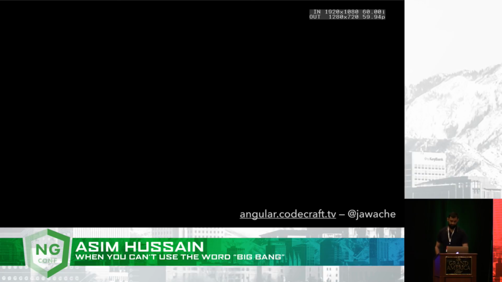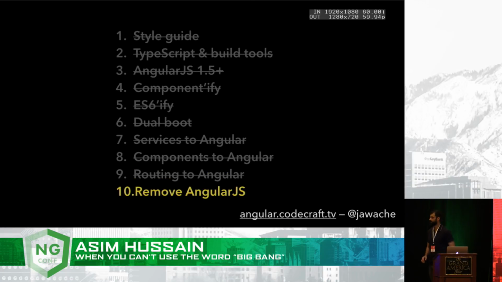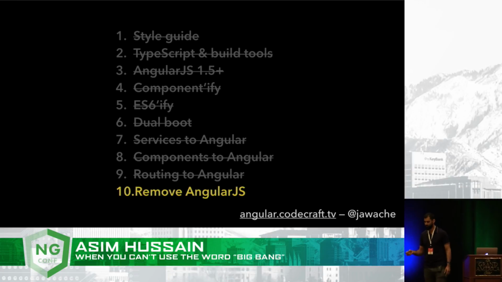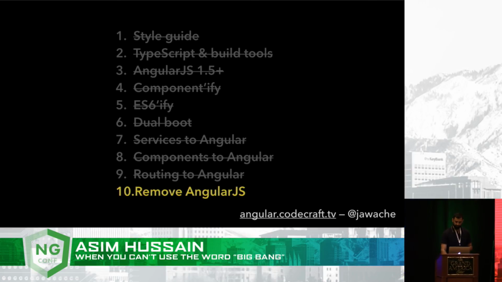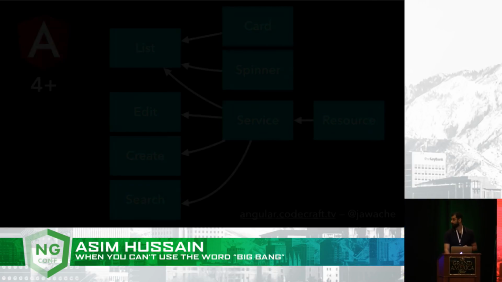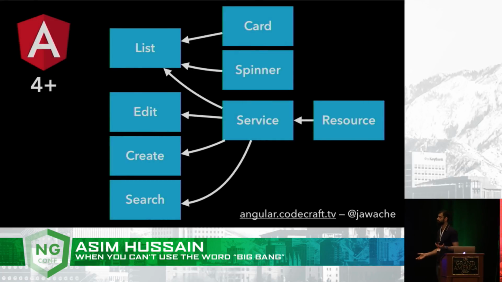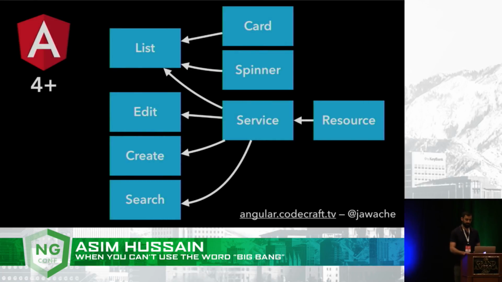And that's basically it, to be honest with you. The final thing to do is I recommend you really take a good look at your code at this point and make sure you remove every single reference to AngularJS. We're using Webpack in this project, so even if you have an accidental import of Angular, Webpack's just going to pull all of that in and bundle it in with your code. So just make sure you go through and remove every single reference to Angular 1 or AngularJS that you have. And that's basically it. Now you basically have an Angular 4 application. You've dropped Angular 1, and you've migrated.